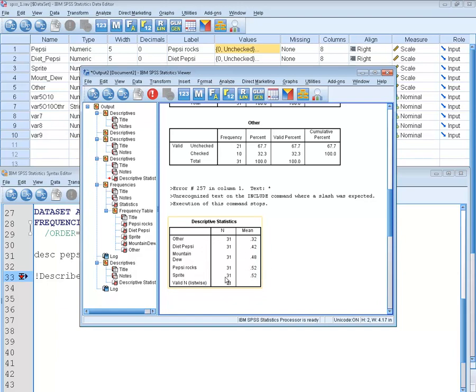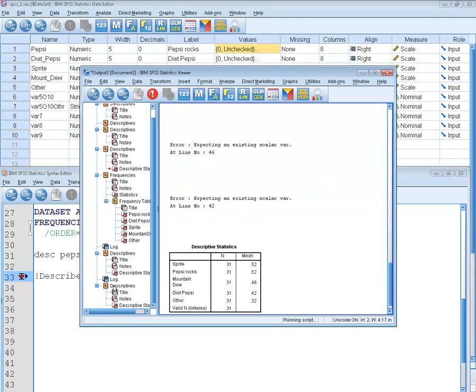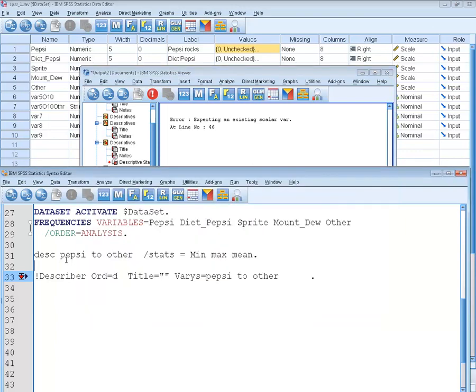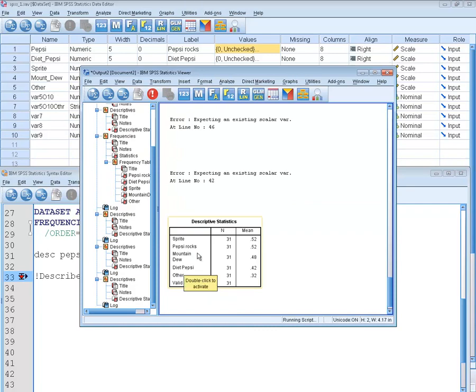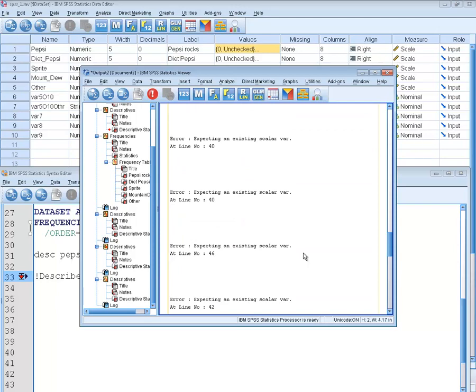And it is predefined to set it in a certain order. So here, if I change this to a D, it'll flip the order. And so notice it'll invert it. These other errors, this is because the script that I have inside this macro is trying to add this title, and I just haven't updated. I don't think it'll work in here, because it's for an older version, yeah. But macros are amazing, and they can save you an amazing amount of time.